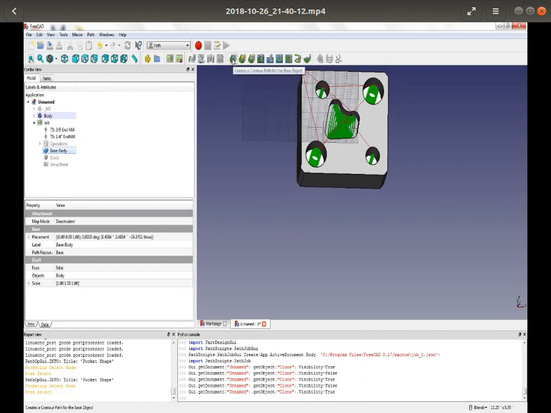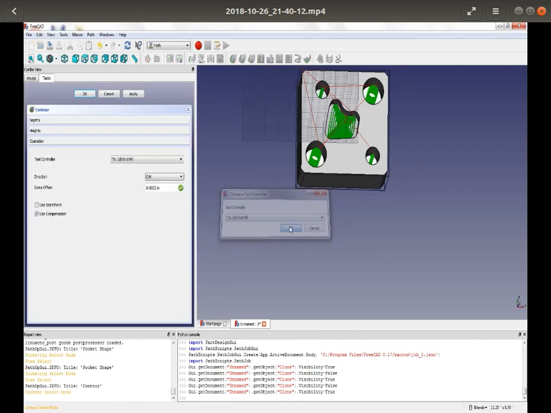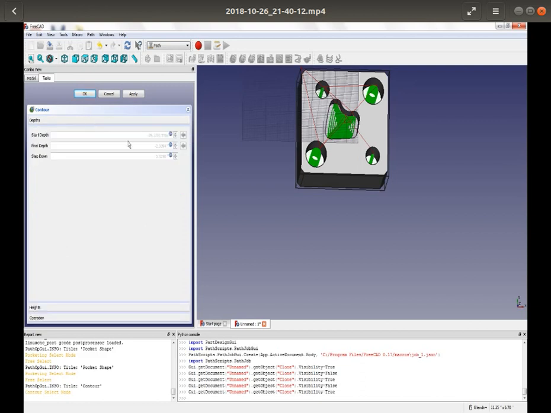And we'll go ahead and do a contour, it looks like. I like the finish I get on a 20 thousandths step down.